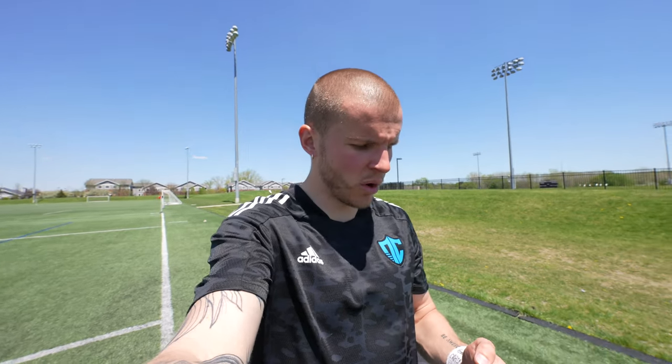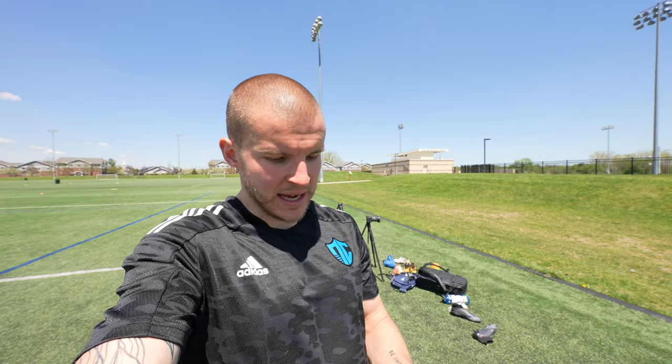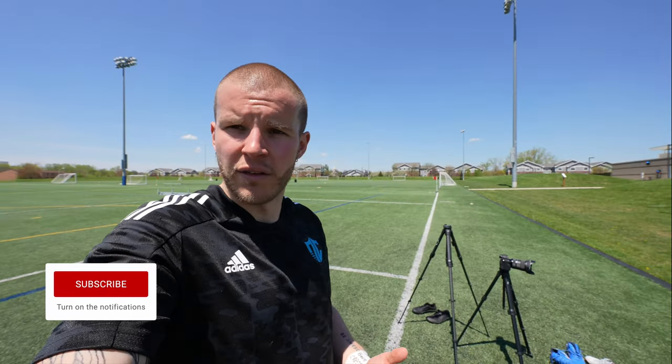All right, so Whoop score is a strain of 8.4. My heart rate right now is about 98 and average heart rate was 114 during this entire workout. Max heart rate was 154. Pretty great for a little bit of cardio, but I wasn't really focused on the cardio piece of it. 340 calories, which doesn't really matter to me that much — it's more about the product of what I'm trying to do.